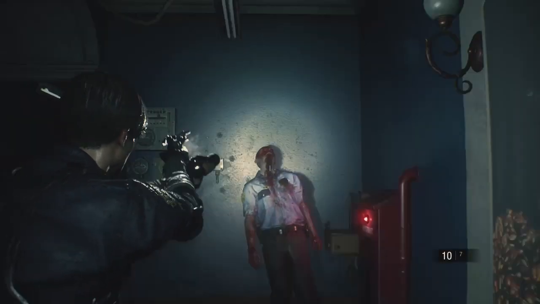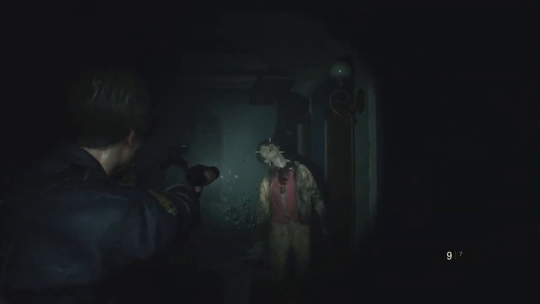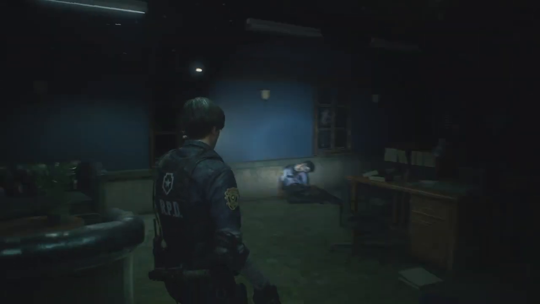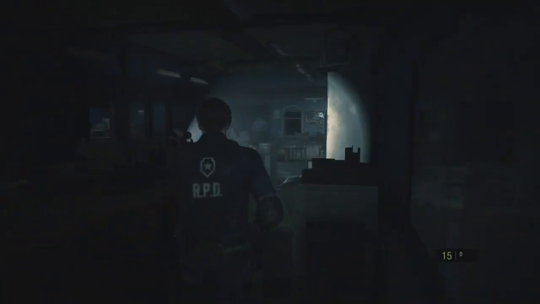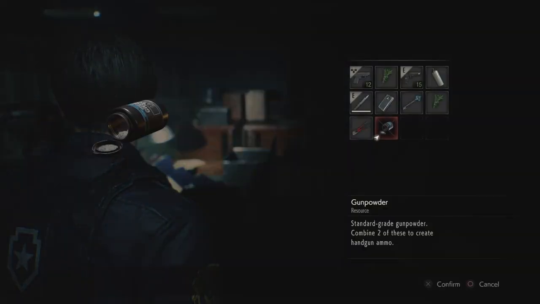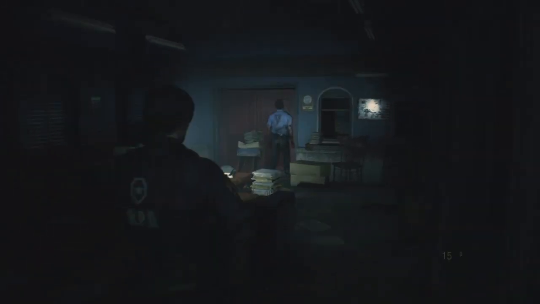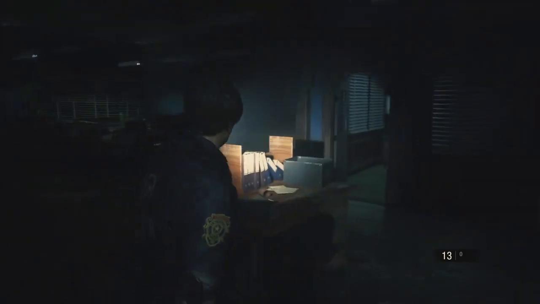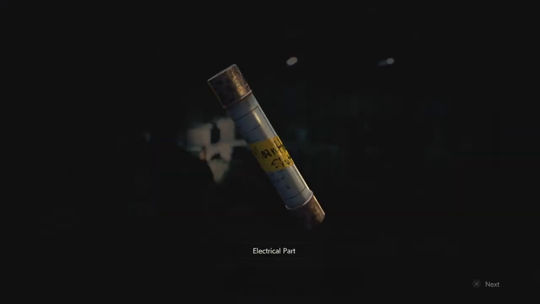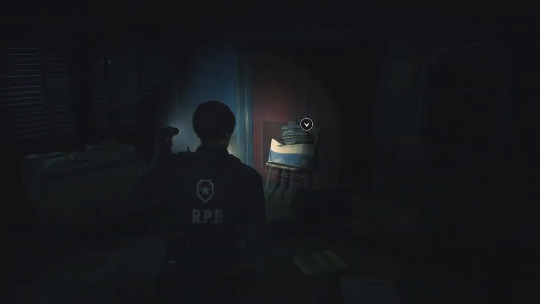Ah, shit! Get back off, man. Maybe another one here. Here we go. Let's dance it through here. Of course there's another here. Oh, that can't be good. Gonna make sure I search everything here. Of course, gunpowder. I'm not gonna take that. Nice. Hopefully he stays down. What is this? Electrical part. A rod shape. Oh, wait. That's the fuse though, right? Are you kidding?